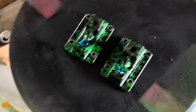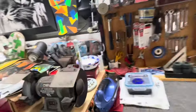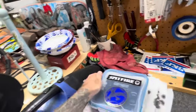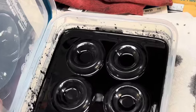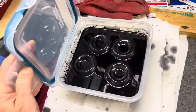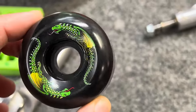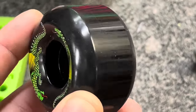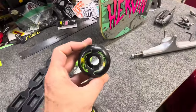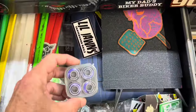Okay, yeah. Well, the base plate's dry. We're gonna pull out some brand new 53 millimeter by 93A conical dragon wheels. Oh yeah. And pull these out, wash them off, and we'll try these out. And we have fresh out the dye tank, washed, cleaned, and dried. Oh yeah, he's been in there for about a week. So perfect timing. All right, we need some bearings. And now I got some purple.